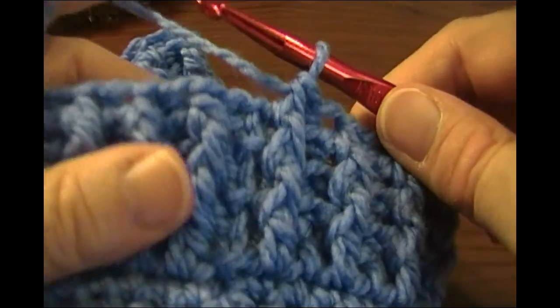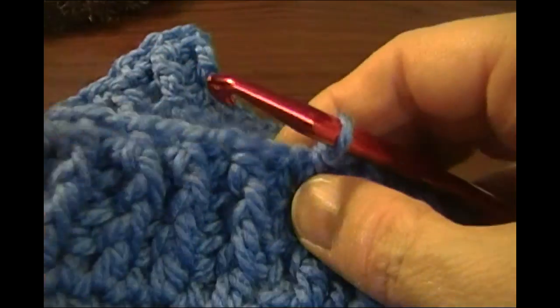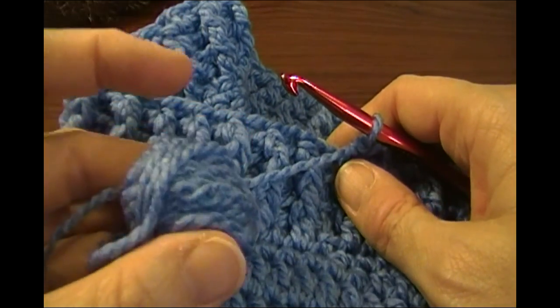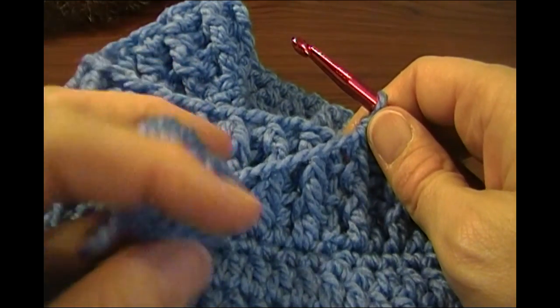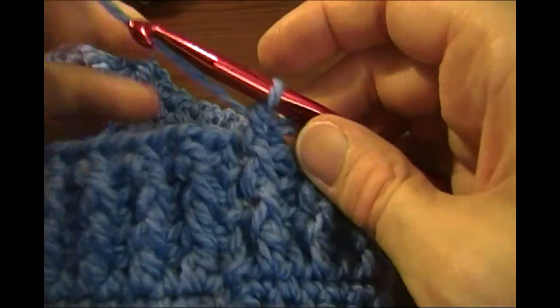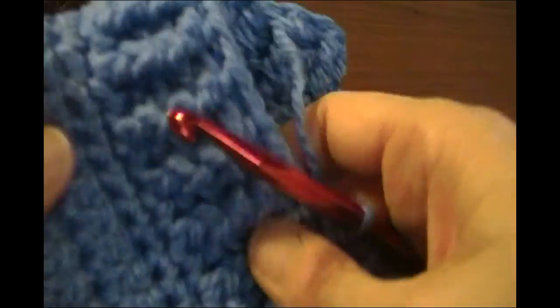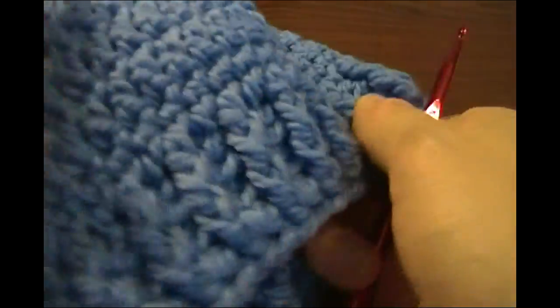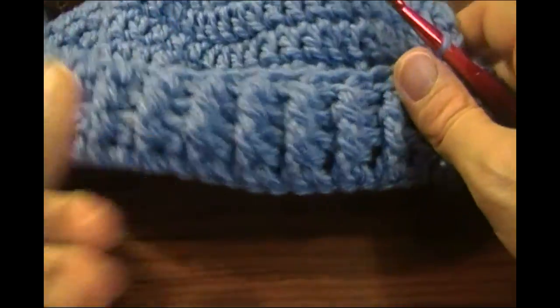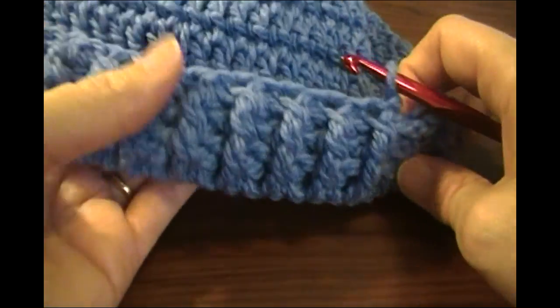Okay, I did a round of single crochet rib stitch, and I still have some yarn left. It may be enough to reach around another round. I'm going to try it. If not, I'll just tear it out and end it here. Like I said, make your ribbing the length you want. Just remember, when you wear the hat, this ribbing on this hat will turn up as a cuff. So you want to make it long enough so that it'll fold up comfortably.